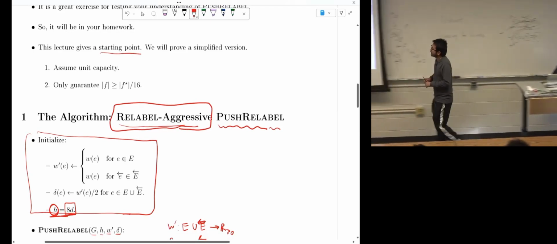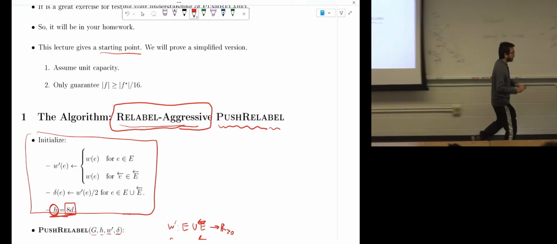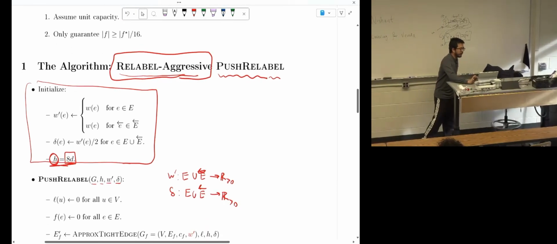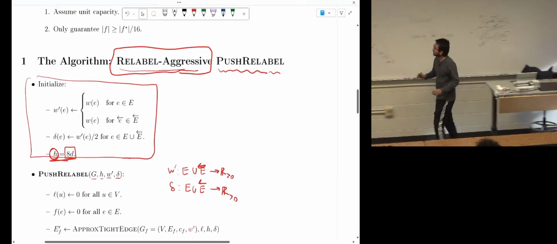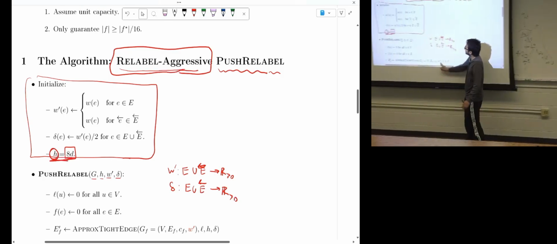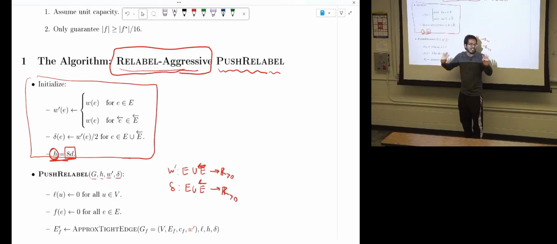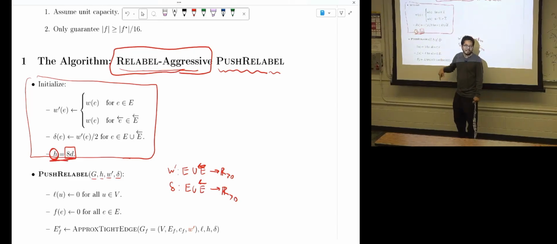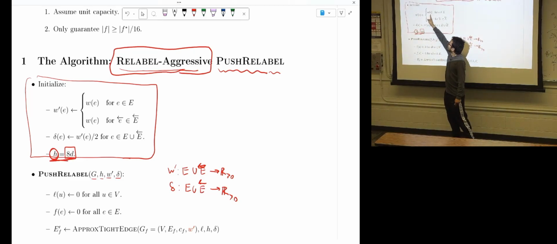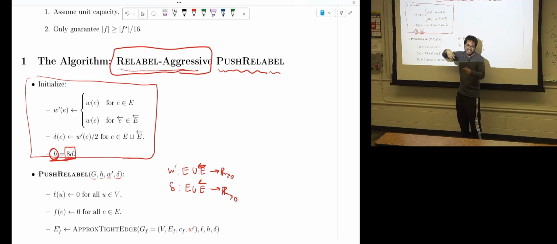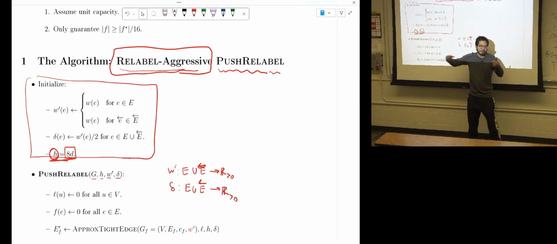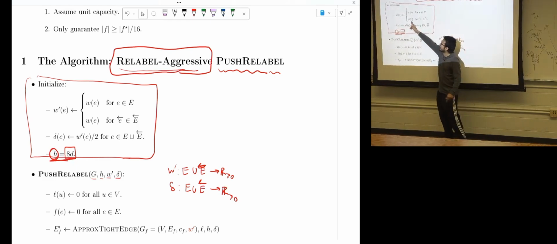How do I define the weight W prime? Here, I just use the same weight from the graph. For the backward edge, for each edge, if there is a backward edge in the zero graph, I just use the same weight too.